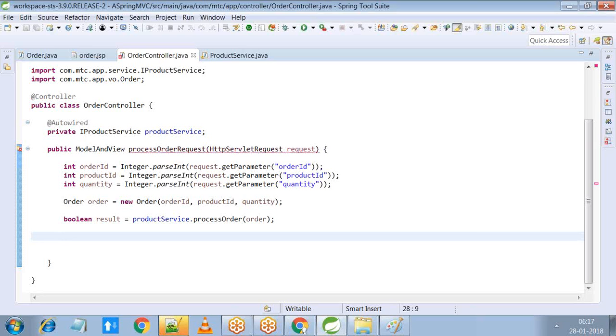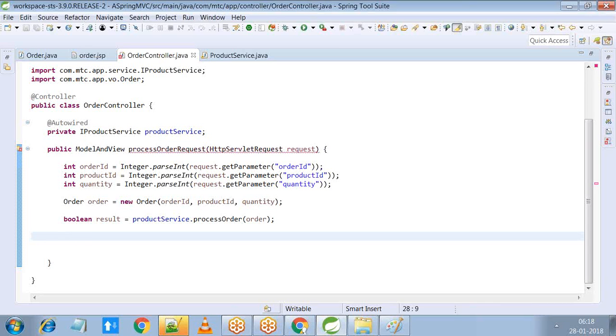So that is the response the controller will return, and which has to be displayed by the view component, the JSP page. If the request is processed successfully, we'll also print the order details. So the controller is supposed to share those order details with the JSP, the view component. Yeah, so that is the code which we need to write.